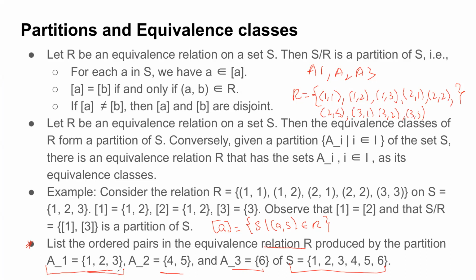Remember, you have to take all possible combinations because I've not written the smallest or any other relation. You have to ensure it's an equivalence relation and all possible pairs are there. Right? So A1 gives you these. Hasib has written the full. Let's do it stepwise. Then I have A2.